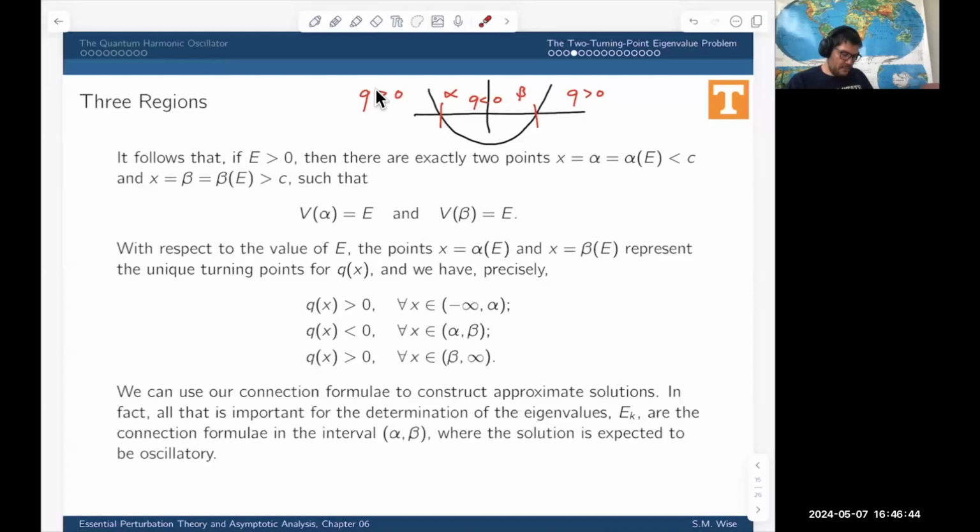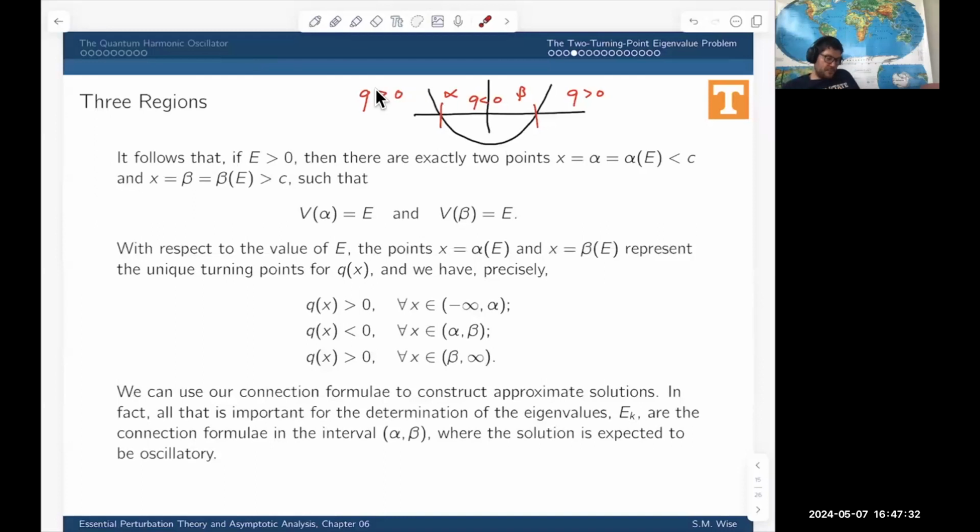Now, when we looked at the single turning point problem, we built up a connection formula representing this case. We can also build up a connection formula representing that case. We just have to do a little bit of a flip to get the right directionality of it. Then the only question is, now we have 2 descriptions of what's going on in this alpha to beta region, and they're going to be oscillatory type solutions. Now all we have to do is join them up. And if we do that, then that should give us a uniform WKB approximation.